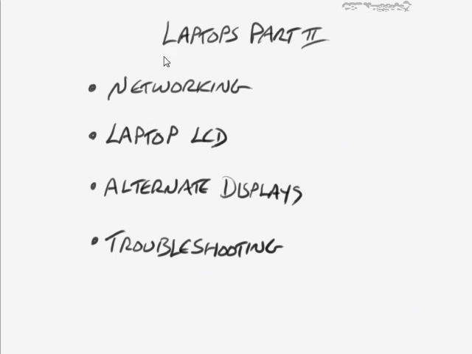In this nugget, we took a look at laptops. This was part 2, where we started off by talking about networking. And although you can network, of course, desktop computers as well, some of the things related to laptops are more unique to laptops, such as Bluetooth and infrared, and also wireless. Even though you can use wireless on desktop computers, they're very common on laptop computers. We also took a look at the laptop LCD, the various components of it, the things that are important to a laptop LCD to make it operate properly.